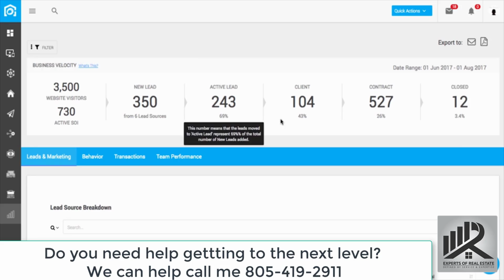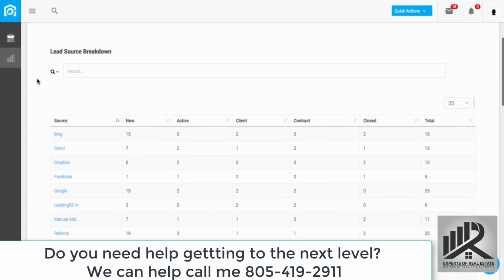This is important not only in order to have an accurate picture of my business velocity, but as I come down to my detailed reporting, things like the ability to see all of my leads, new lead through closed deals, to be able to confidently say, okay, this is a source of truth. I don't have to worry that this lead came in 3 times, and the last time was from a sign when originally they came from Facebook or Google or something like that. That's all taken care of behind the scenes for you.